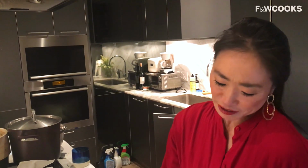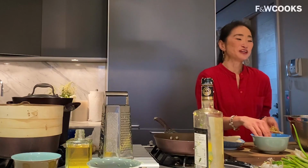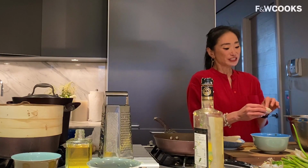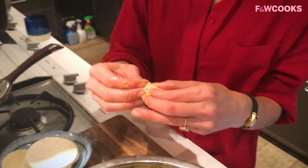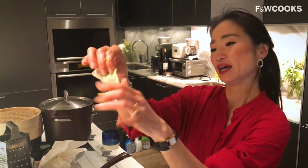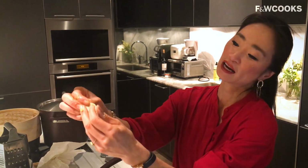The Chinese have so much fun with Chinese New Year. There's all sorts of symbolism. And for dumplings, because they do resemble the shape of folded ingots, they're meant to bring wealth and prosperity to the new year. When you're making boiled dumplings, just find a simple way to close the dumpling. It doesn't have to be fancy or anything.